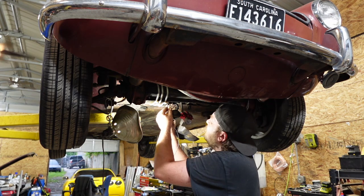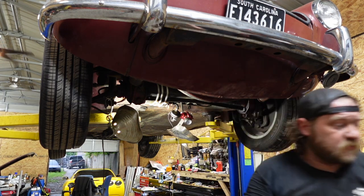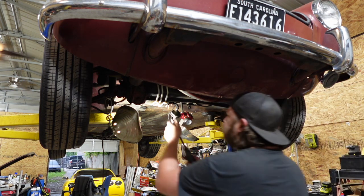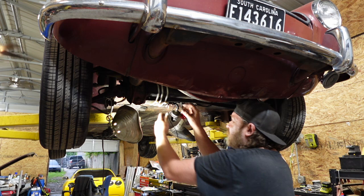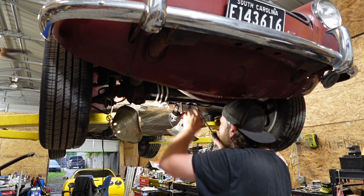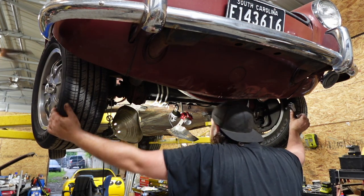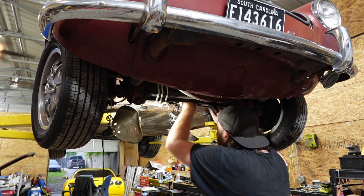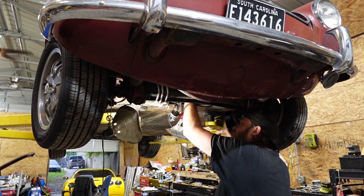Also, the other thing I'm not a fan of is worm clamps. Does this really not have a slot on it? Worm clamps on injection. Do they work? Obviously they do, but they're going to be more prone to spraying. The worm clamps work? Yes. Obviously, because it's on this car and they're working. With that said, once they fail, there's a problem. And trust me, you'll know it because you'll have fuel spraying everywhere.